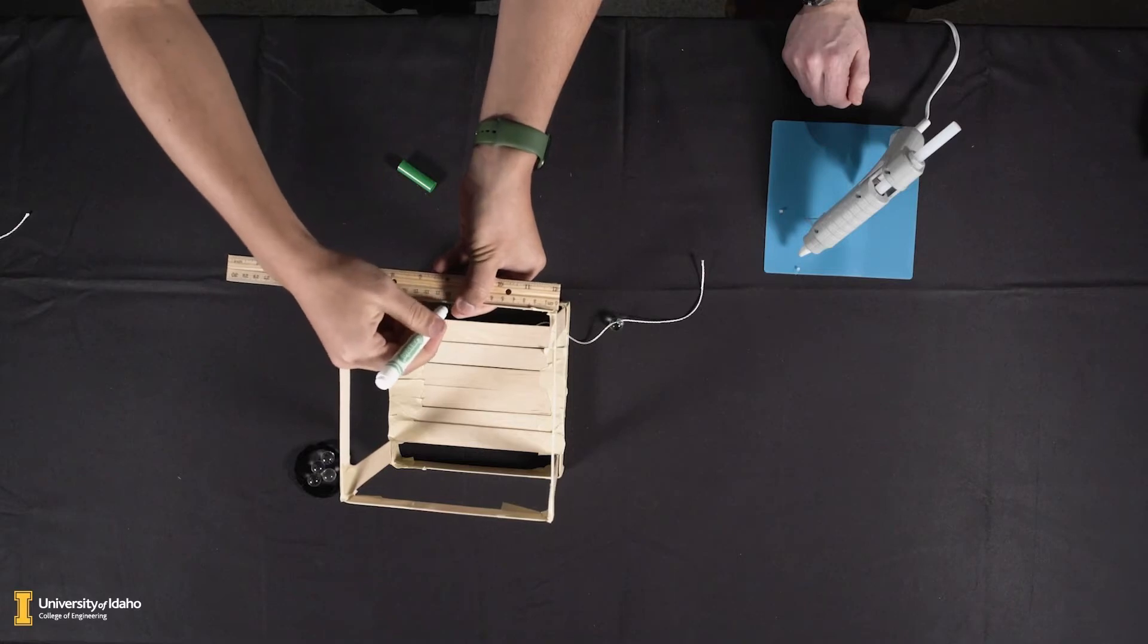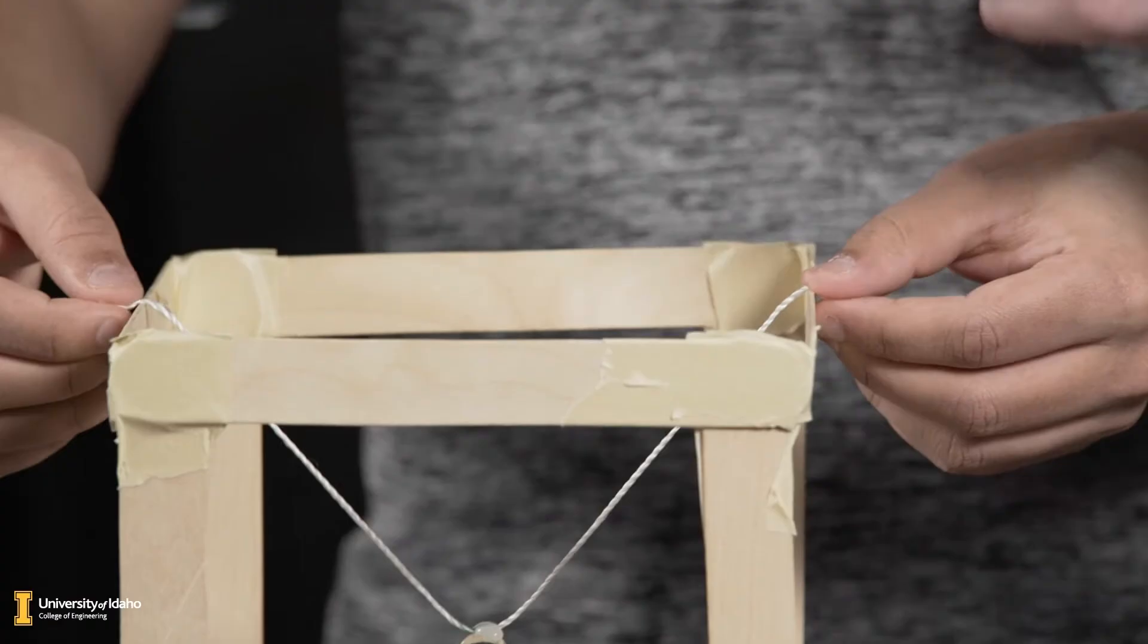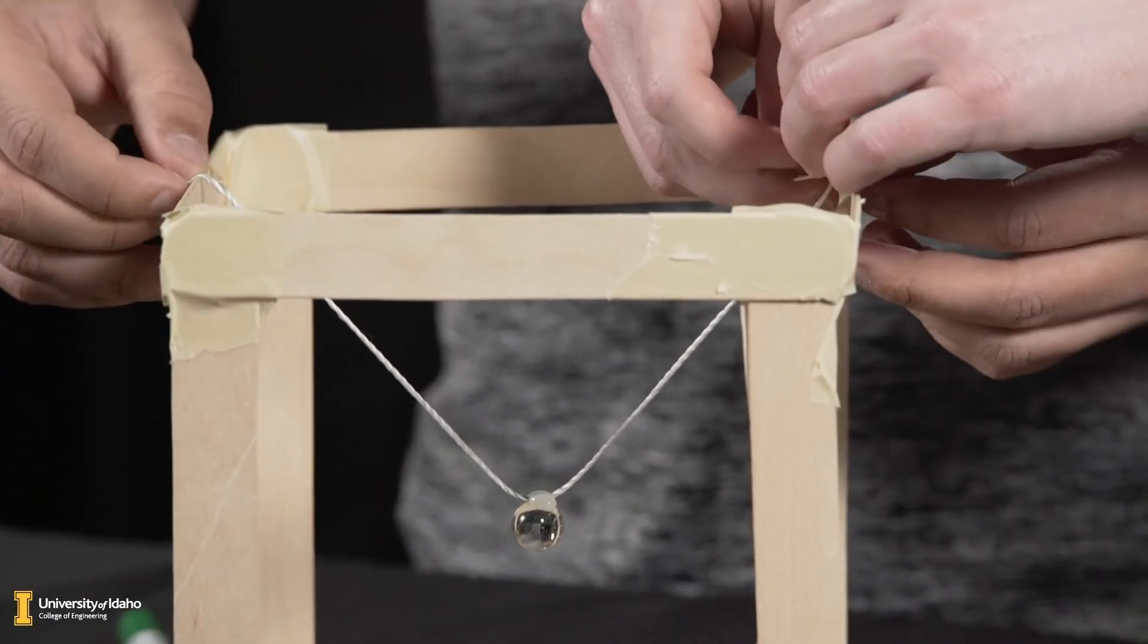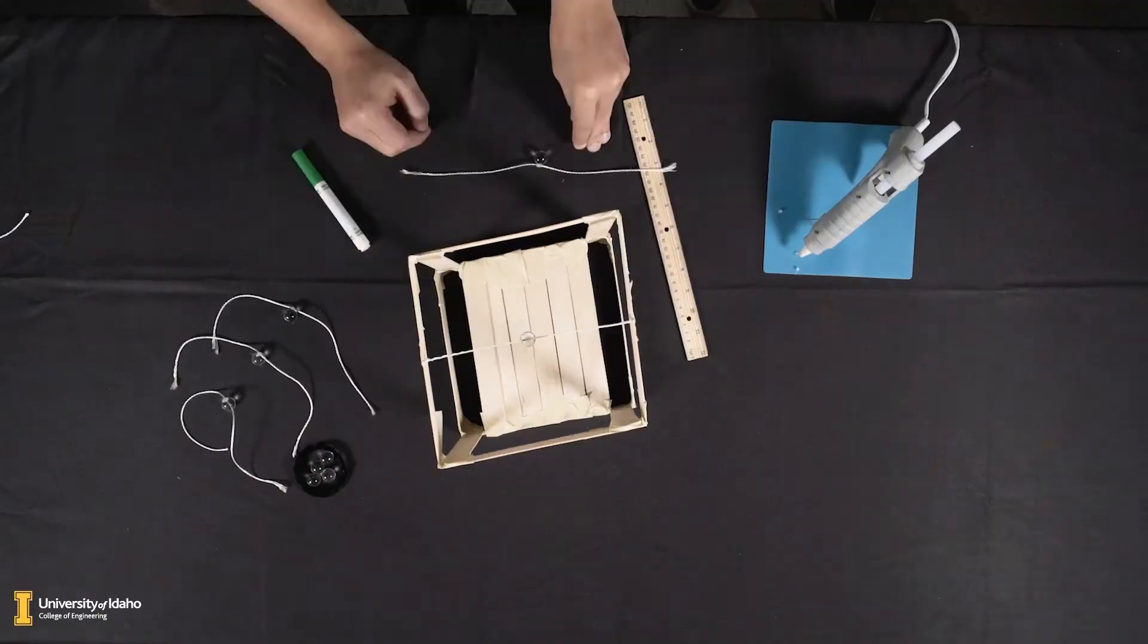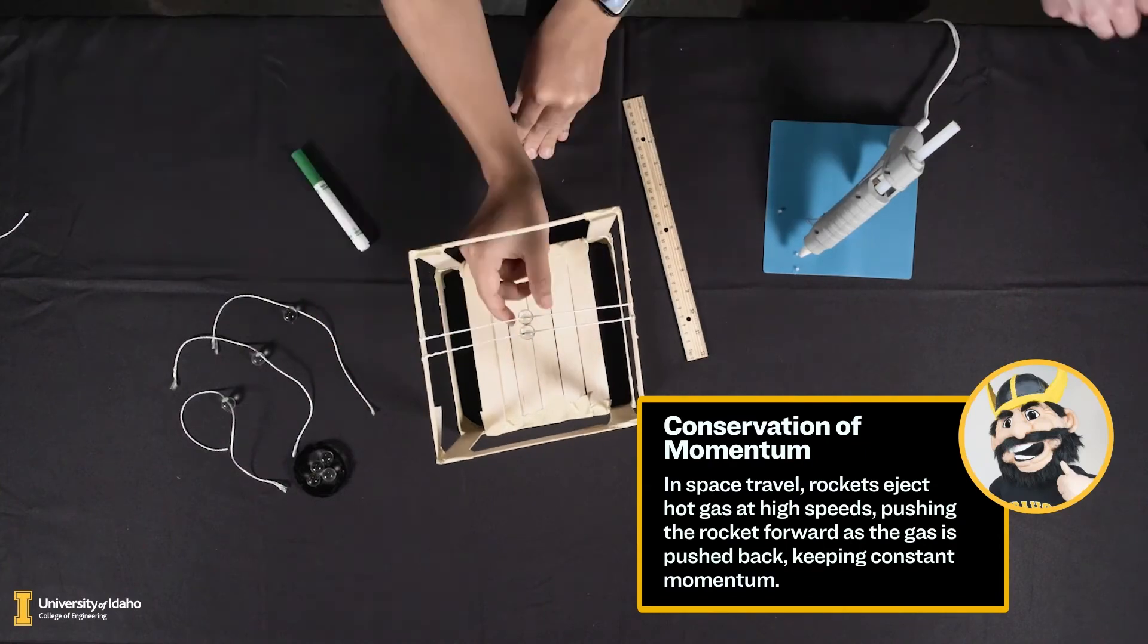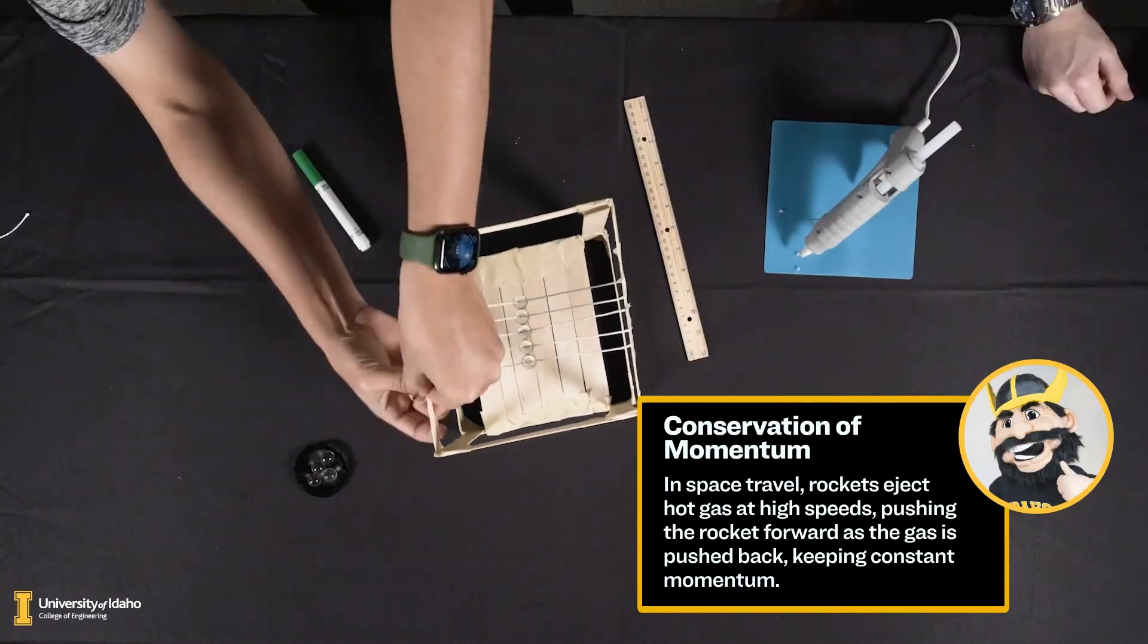Next, find the center of both sides of your Newton's Cradle. Tape one end of the string with the marbles attached along one side and then tape it to the other side as well. Work your way out, making sure that the marbles are evenly spaced, touching, and sitting at the same height.